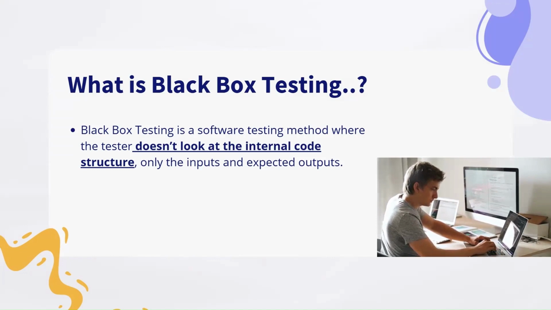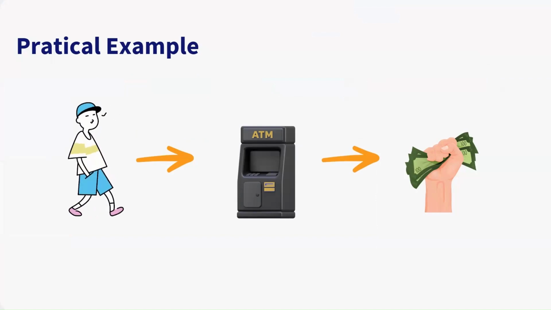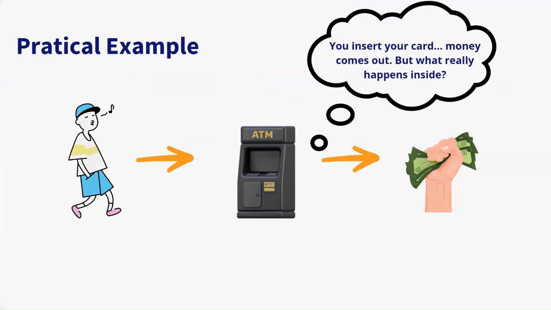So let's see a practical example and then you will understand what black box testing is. Assume you're walking to an ATM machine and you're inserting your card, giving the credentials and withdrawing the money. But have you thought what exactly is happening inside this ATM? No, right? You will not understand what is going on under that. Because what we know is if we give the card and the correct credentials, we should get the money, that is the input and the output. The user doesn't know what exactly happens inside the ATM, how the wires are working, how the card is read. He doesn't know all those things. So that is simply black box testing. When you receive the cash for the card you give, you say, okay, the machine is working, and that is simply black box testing.